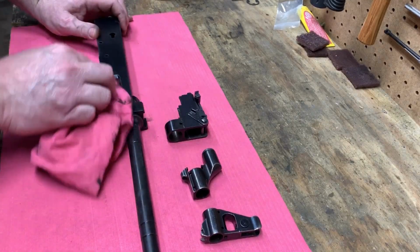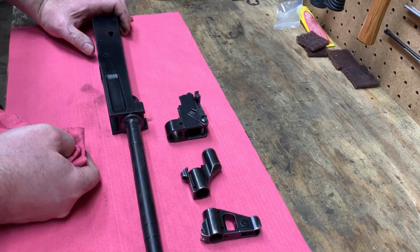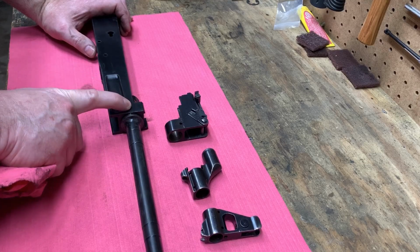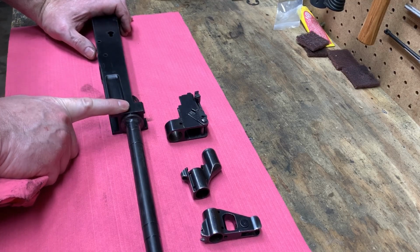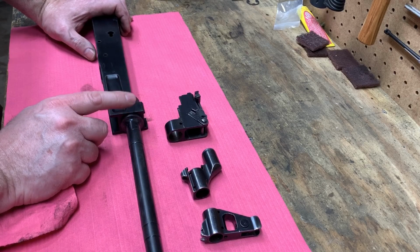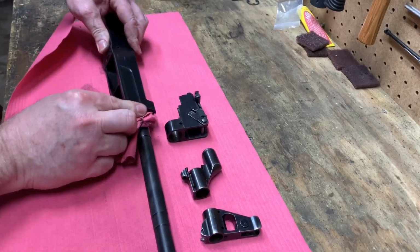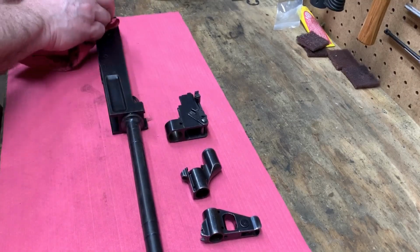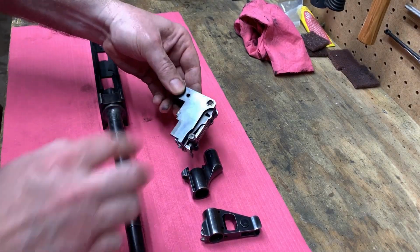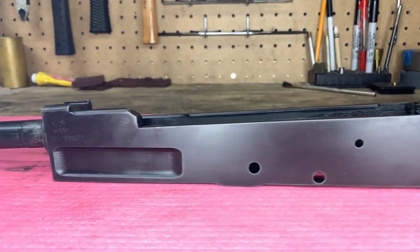So typically cold bluing doesn't last nowhere near as long as a professional hot blue. But this, I don't know, just gonna have to wait and see. I'm just going to take a guess, and I'm going to assume that this will at least last longer than the standard cold blue, you know, following the directions, doing it correctly. I don't see it holding up as long as traditional hot blue, obviously, but I think it's going to be pretty good the way it is. I'm happy with it. So now that we've done that, it's time to start pressing parts on. Oh, looks a little crappy. Oh well.